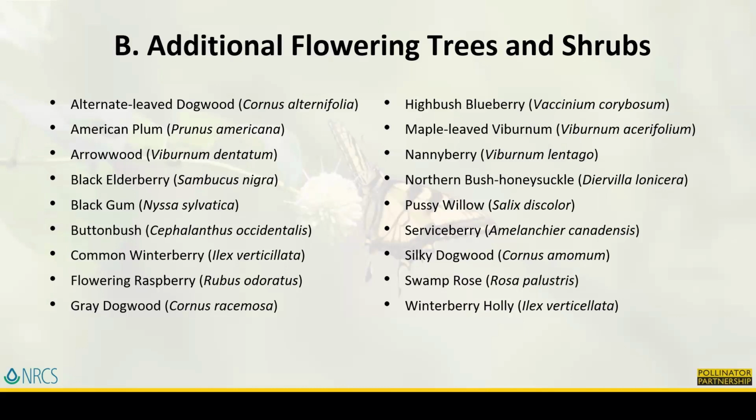So serviceberry, how it got its name, from what I've been told from a dendrology professor back in grad school. Not sure if he's messing with me, but I checked Google and it was also on there. It was called serviceberry because apparently back in the day, whenever those long, harsh winters, if you had folks pass away during the winter, the ground was too hard to bury them. And so whenever the serviceberry was in bloom, you knew that the soil was soft enough to bury the deceased. And that's how it got its name. Because you're actually able to have your funeral service for them. So, a sad fun fact of the day.